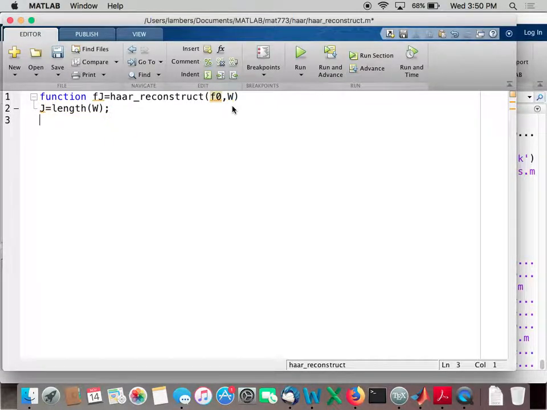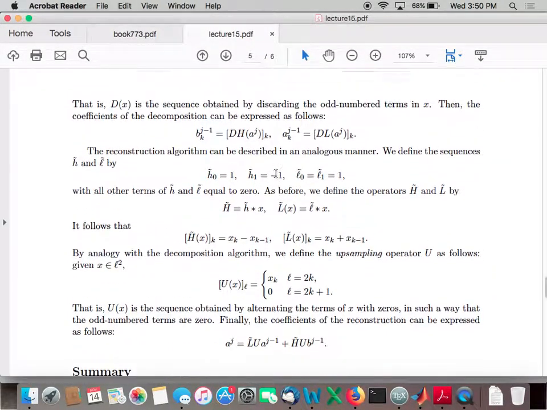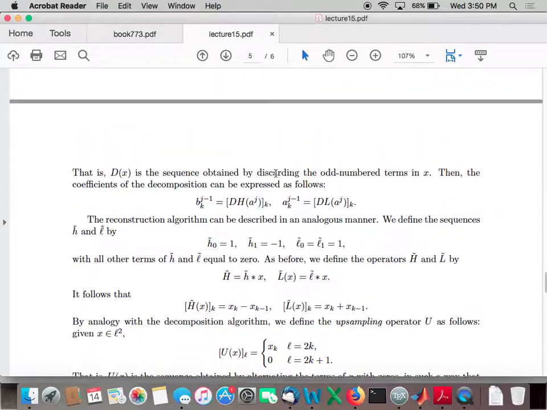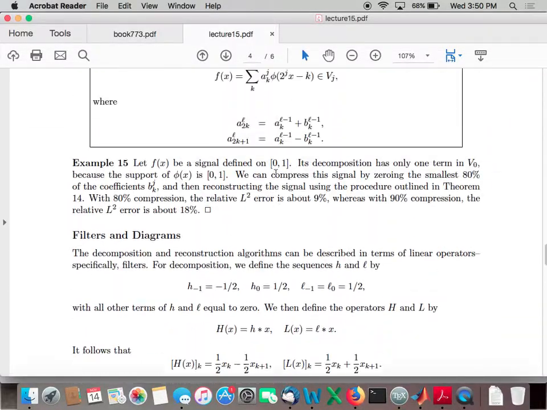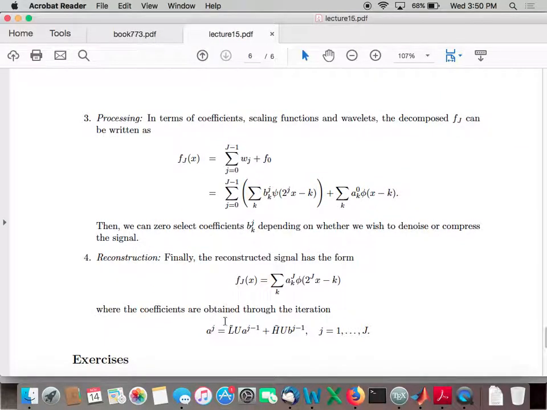And then my initial reconstruction will just be starting at F0. Once I get my coefficients, my A's, that's really all I need. So I just keep performing this.